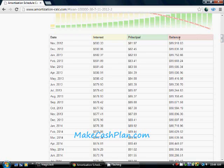What we want to do is actually pay these principal payments in advance. For example, when we send in our second mortgage payment, we could send in additional principal amounts for the future. So we can say to the bank, okay, we want to make our payment for December 2012, but we also want to send in a check for $82.93 for the principal portion of January's payment. So all in all, you're skipping over January's payment if you do that. So the following month, you make your regular mortgage payment, and you can do the same thing for the future. So you're actually allowed to do that.